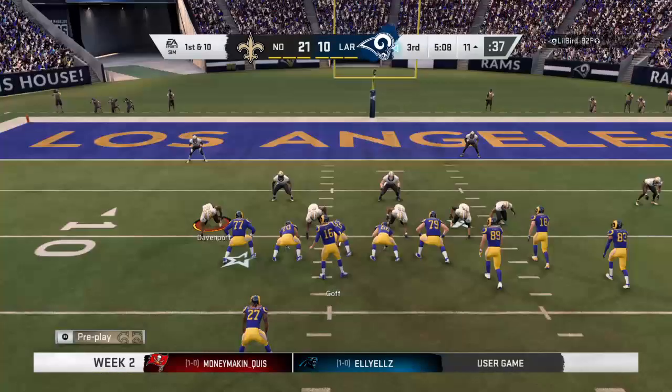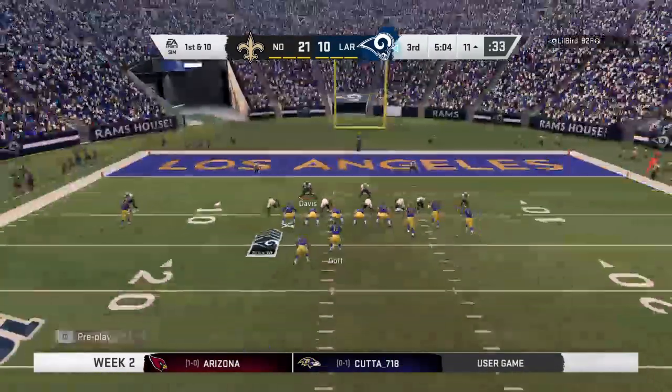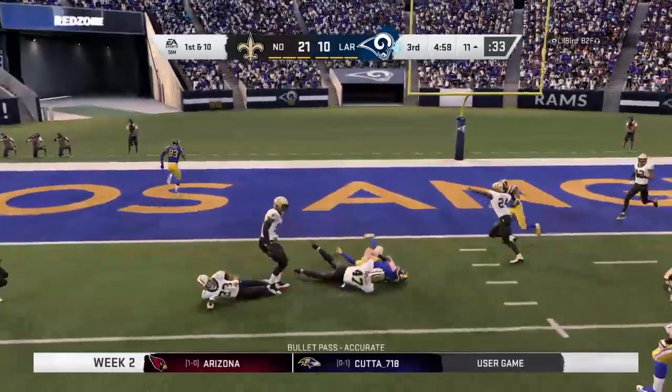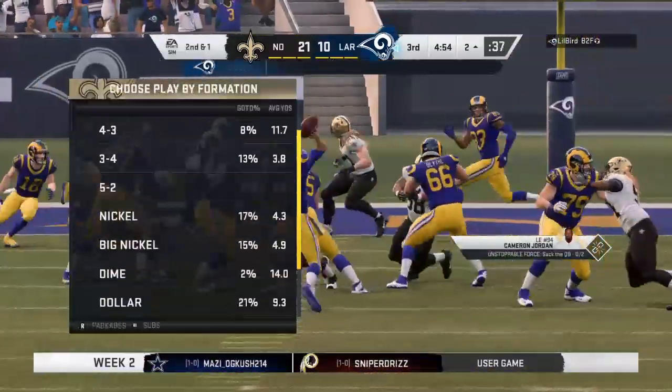The roughing the kicker called on 4th down. What a big break. Leads to a 1st and 10. A shotgun snap for Goff. This will be caught at about the 5. And he's going to get a solid gain of 9 before being brought down.